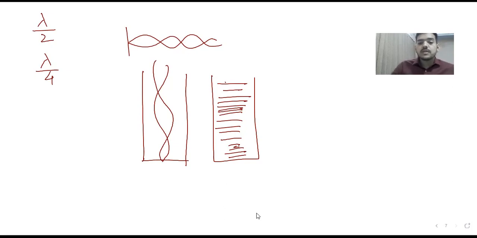So students, that was it for today's lesson. Today we studied the equation of a stationary wave on a stretched string. We derived an expression for the equation of that stationary wave. Also, we saw the conditions for nodes and antinodes, and we saw the definition of a stationary wave. In the next topic, we will study the properties of stationary waves.